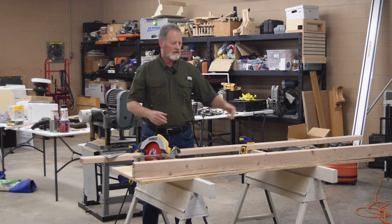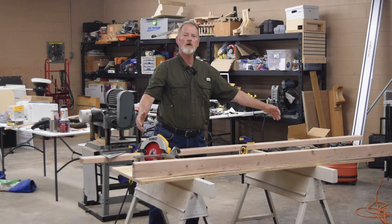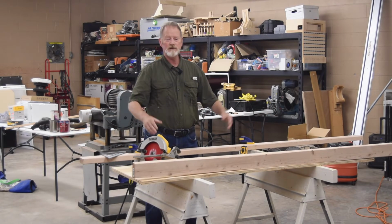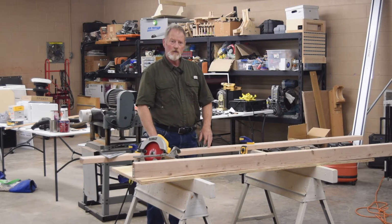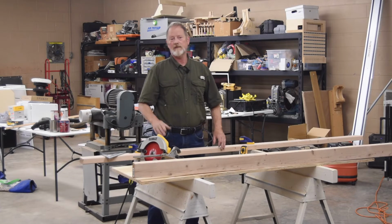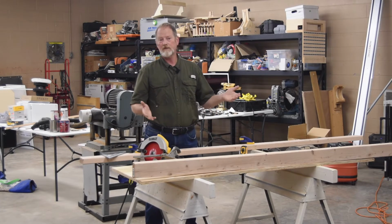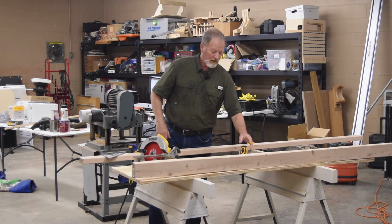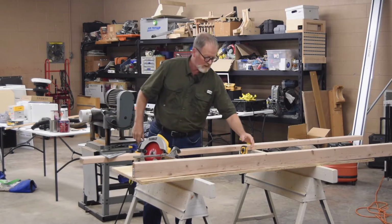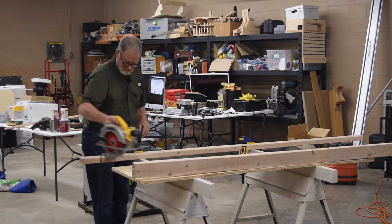We're cutting the perimeter frames for the bottom panel, and for the long, we will go completely long, so it will be end to end. For the other sides, it'll be interior. I can get, with one board, one interior and one long out of that, and that's what we'll do. For the middle one, there will be a middle interior, and that will have to come from another board. So again, I always like to put my own edge on this, and we will do that with a speed square.